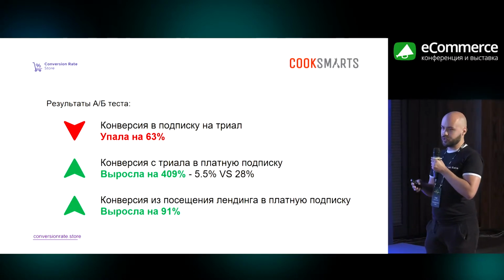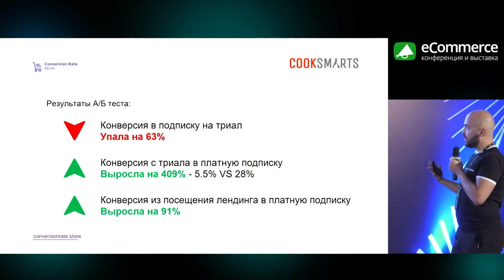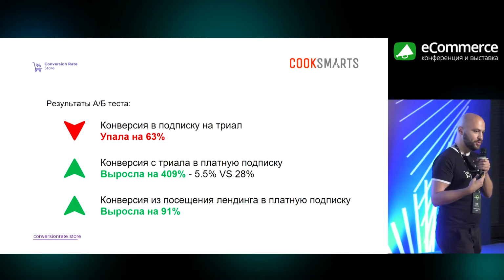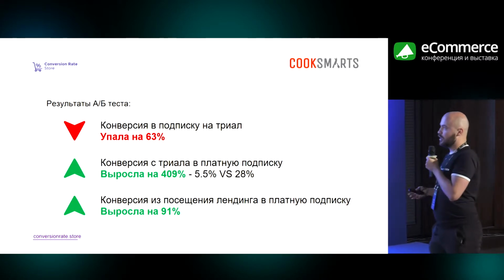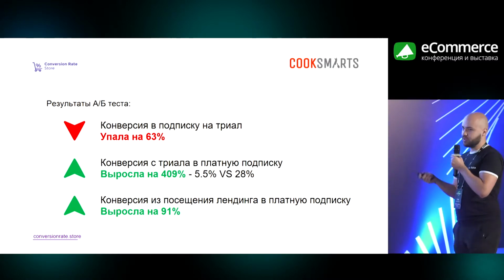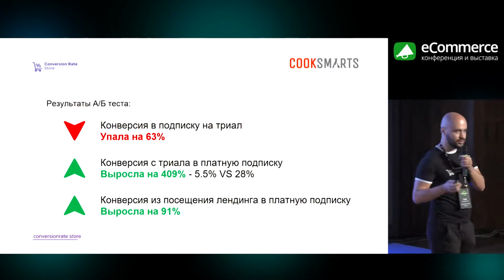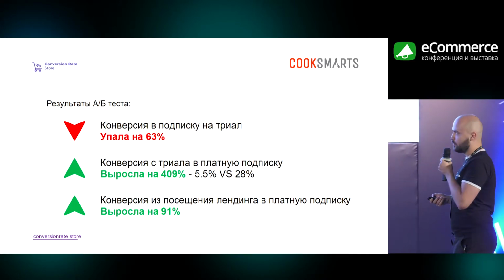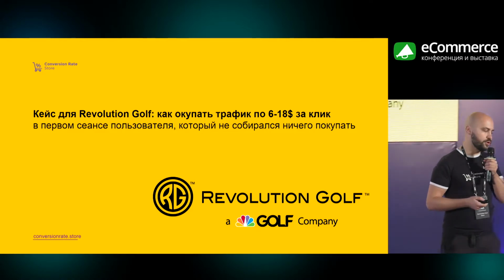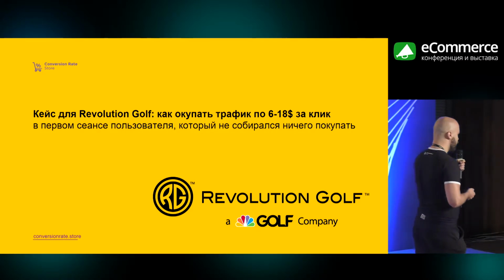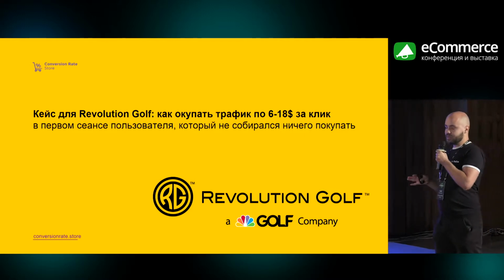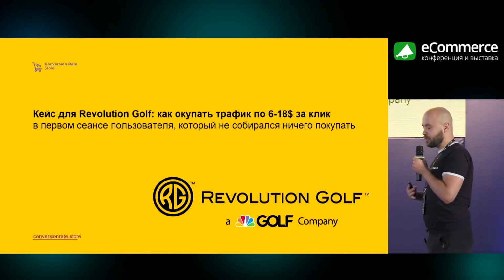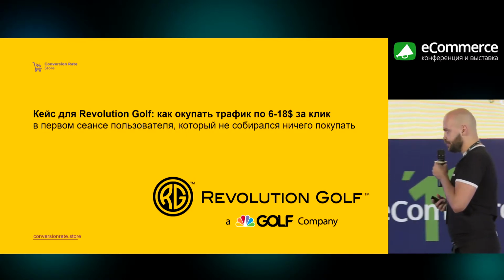But then the conversion from trial to paid was up by 400%. Well, because we charge automatically. And the impact on overall revenue is 91% growth. Impact to conversion to purchase. Sounds good? And this is the universal strategy that works pretty much for a big portion of SaaS companies, subscription companies. Okay, so the third strategy is about optimizing your upsells, cross-sells in order to increase your average order volume.